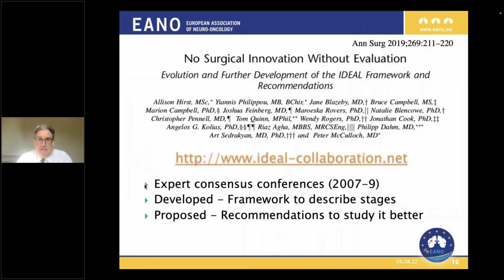So this is where the IDEAL framework came from. It was a series of consensus conferences that were run at Balliol College, Oxford, between 2007 and 2009. It's often called the Balliol report that first came out of this, where they discussed some of the issues and came up with a framework to discuss the stages better and propose some recommendations of how this should be used.